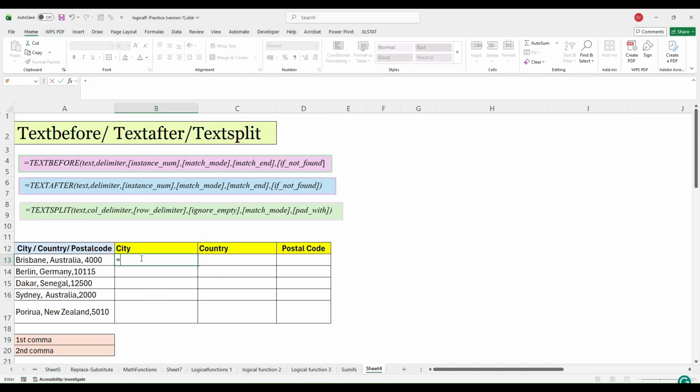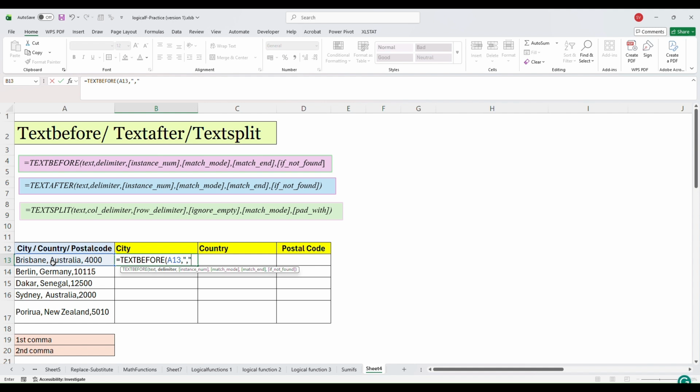Equal to TEXTBEFORE. We're using this TEXTBEFORE function to extract the city column, and we have to give the reference cell A13, and then write the delimiter. The delimiter here is a comma, because the comma is the one that helps in separating the words into columns.